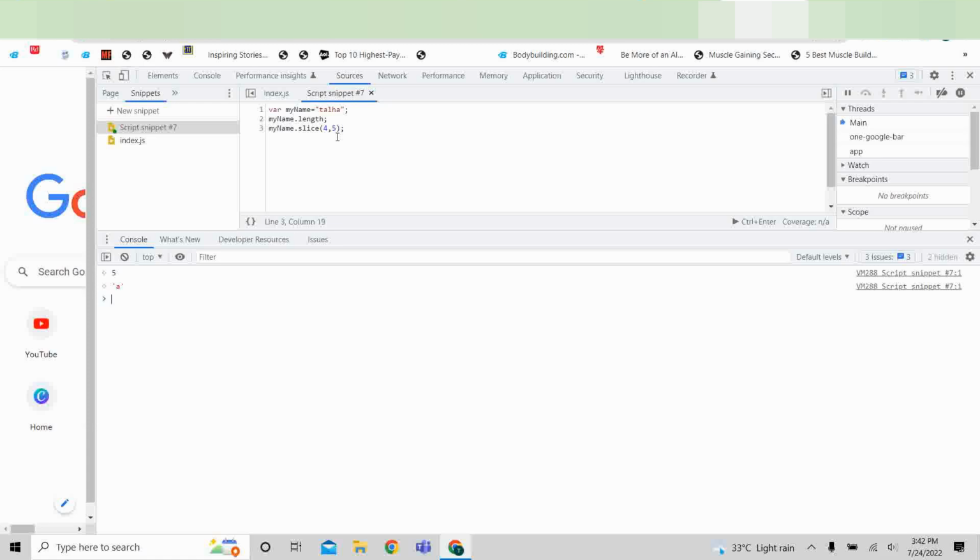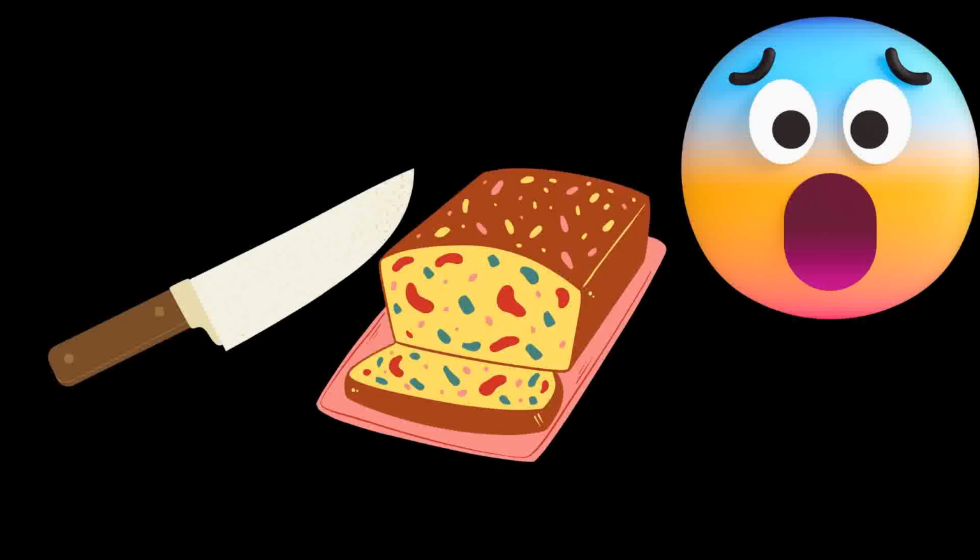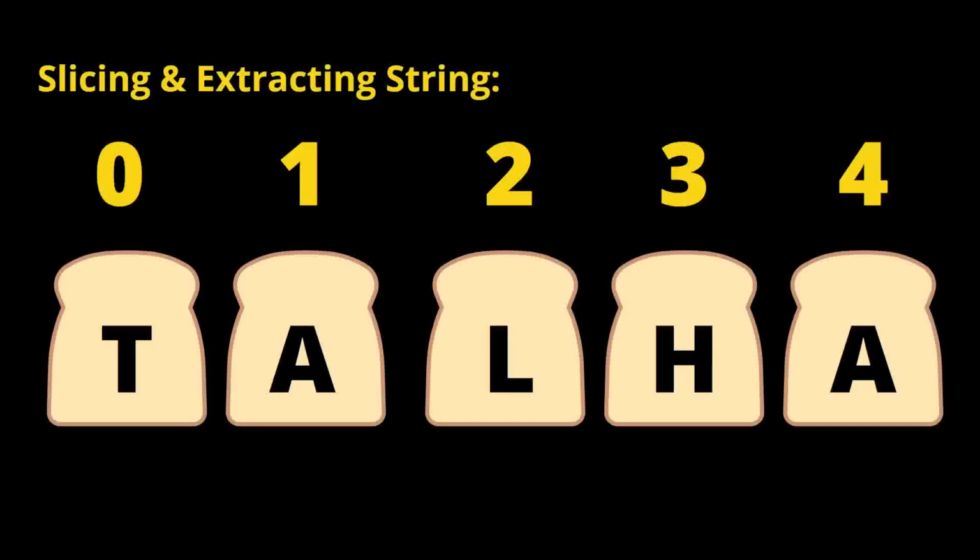In order to make this even a bit clearer, why don't I take you back to the slides that you have seen before? As you see on the screen, this is how my name has been sliced. It was a terrific slicing time for my name. And so if you write my name dot slice 0, 1, this means starting and including the first letter but excluding the second letter.